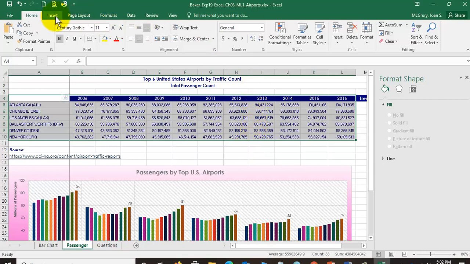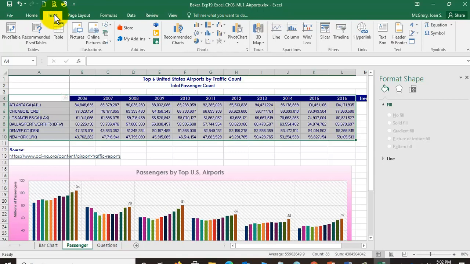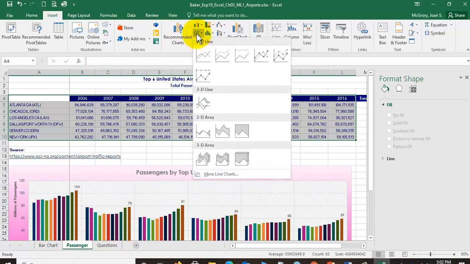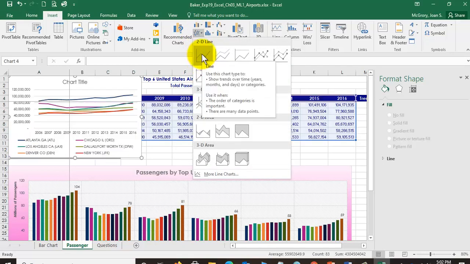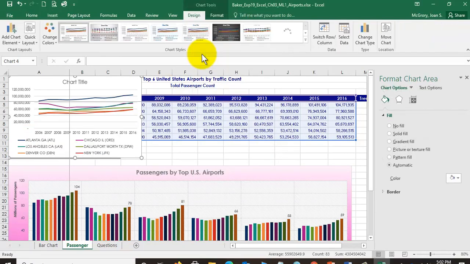So in order to do a chart, I go to Insert, and this one looks like lines. See that one? Insert a line chart. And they didn't really tell me what kind. I don't think so. I'm going to just do this basic one. And it's kind of sitting on top of all of our stuff, but it is selected, and they immediately want me to move it. And on the Design tab, Move.